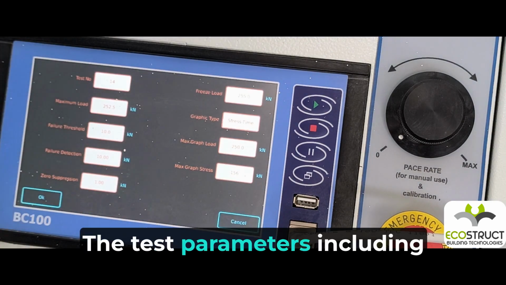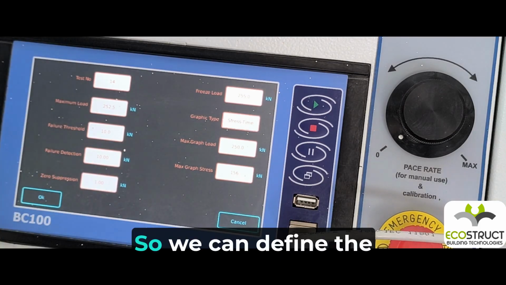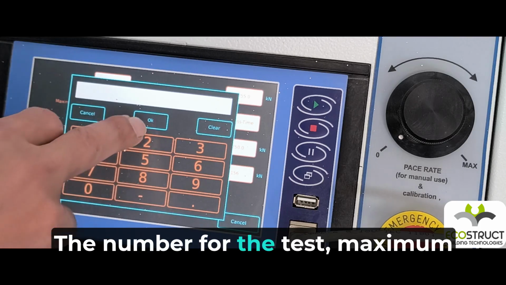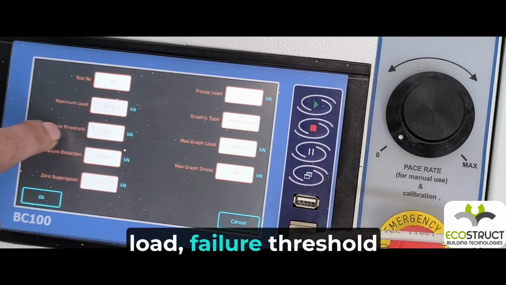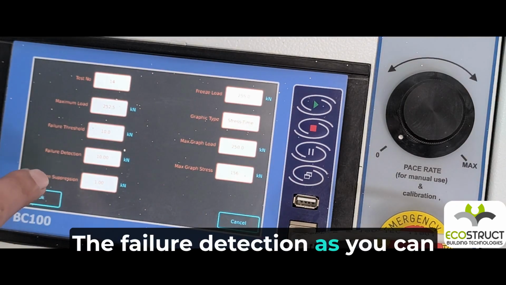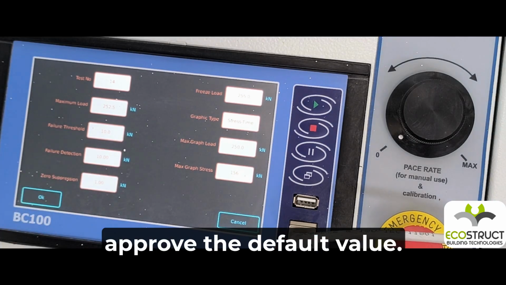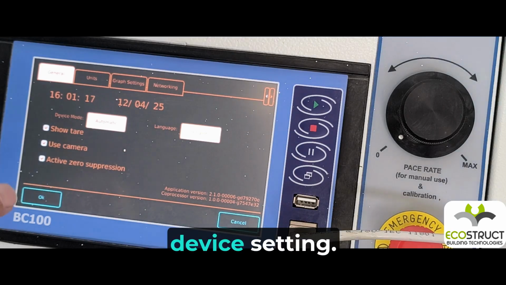The test parameters include the test number, so we can define the name and the number for the test, the maximum load, and the failure threshold. The failure detection, as you can see, is set on 10 kN, so we approve the default value. You can click on the device setting.